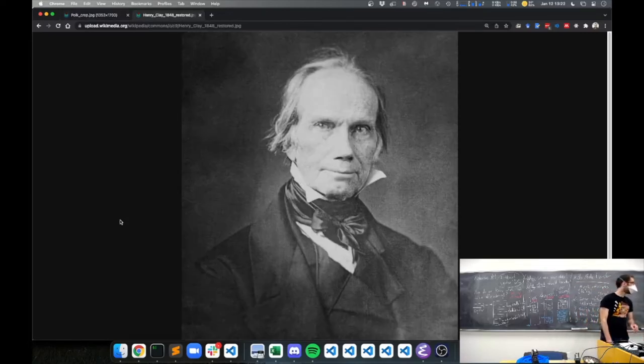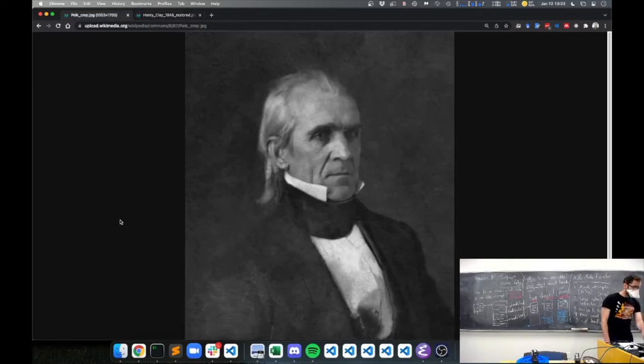Brief digression about Henry Clay, extremely notable political figure from this time, member of the House of Representatives and the Senate, prominent Whig. He ran for president four or five times, lost every time. This, I think, was his final attempt in 1844. And he is sort of a pivotal figure of U.S. politics, repeatedly runs for president, never manages to get there. But back to Polk.